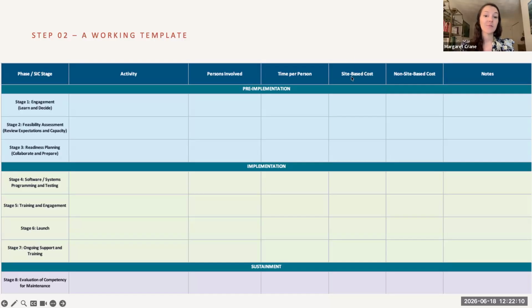This again has site-based costs and non-site-based costs. This may or may not be a helpful column to differentiate. That can be useful though, because oftentimes the site-based costs might be more in-kind costs to the clinic. So those are not additional things they need to pay for, but that does impact the overall cost of implementing something. So you can say, of this implementation effort, we expect it's going to be $60,000. Of that, 20,000 would be beyond what is just clinic time. So that's why you might want to differentiate it. But again, every project's different. And then we have a notes column. So this could be things that you're noticing, just anything you want to use for comments, maybe things you're going to come back to, etc.